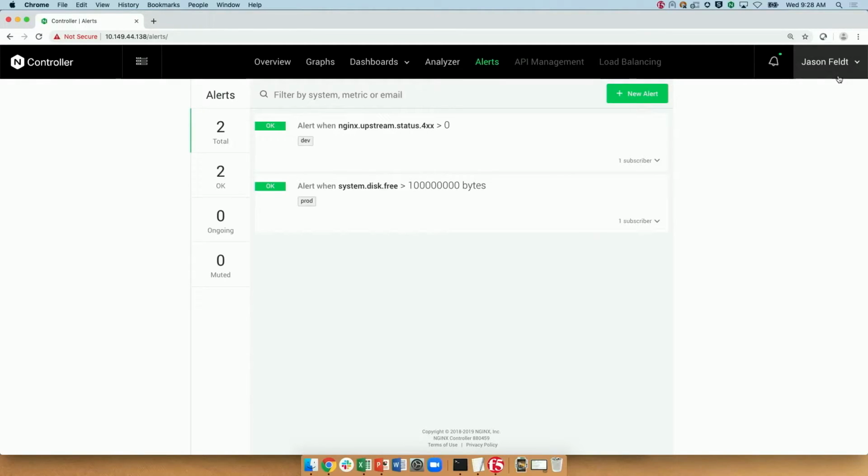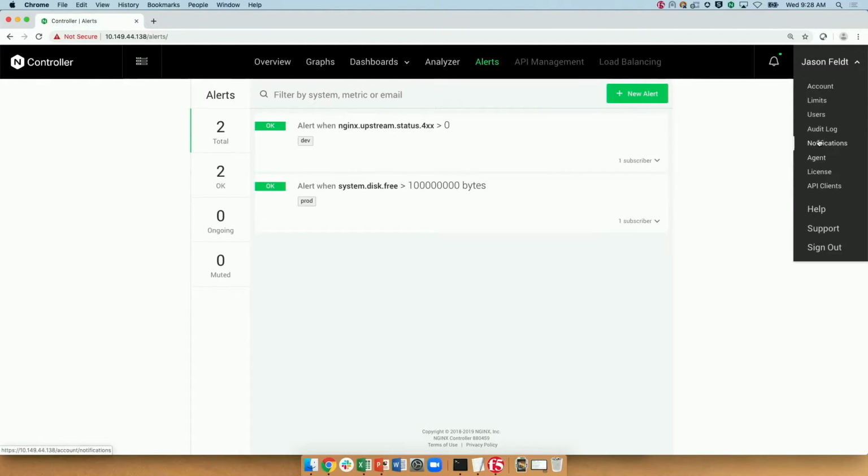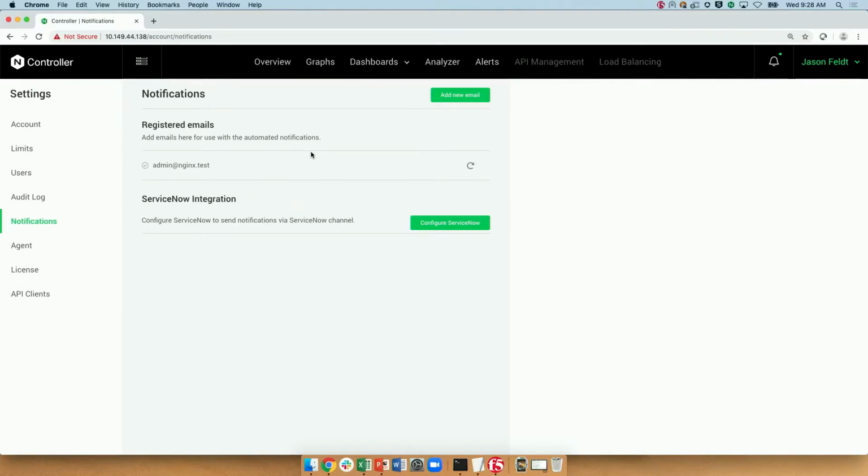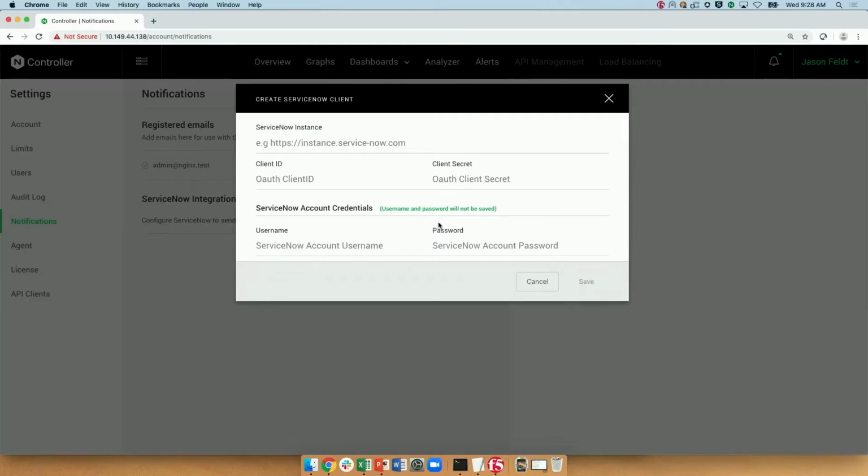And something we added since the last Conf is, if you go to notifications, we talked about this a bit, but we also added ServiceNow integration. So you can see here, you can put in your ServiceNow instance, so point controller to your instance, put in the secrets, your username and password, and then this will start populating the default incident table in ServiceNow with these alerts that you're defining in controller. So I think that's really exciting. That's one step of many integrations. We're looking at Slack, PagerDuty, and others, but this is the first step of many.